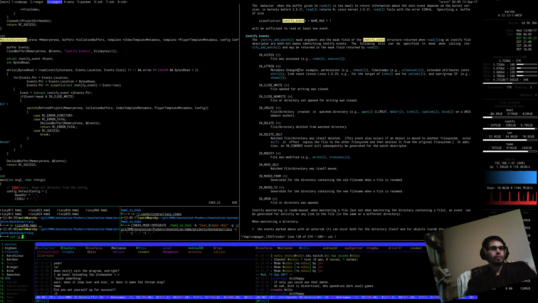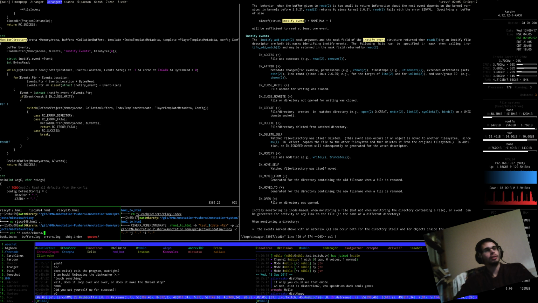Let's just cat the index. So it hasn't built the index yet.